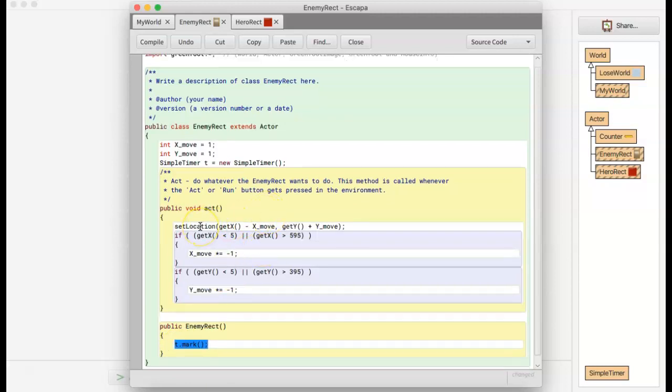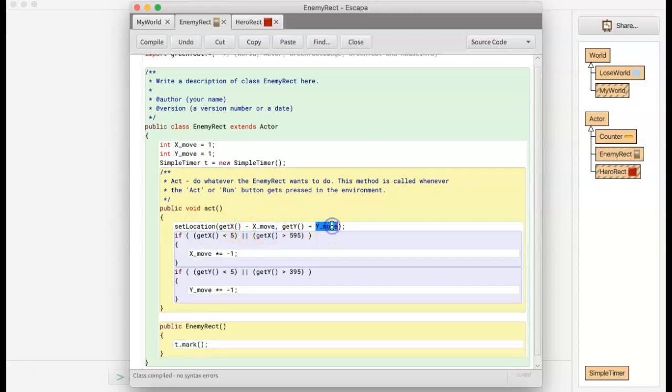Now, in the act method, right now we have it moving by these values.